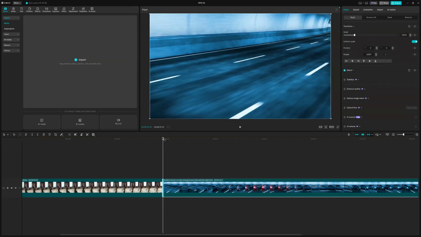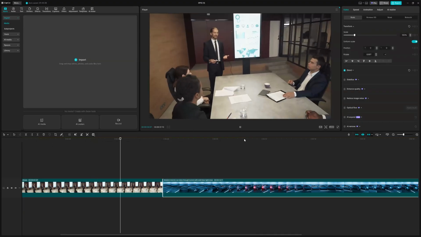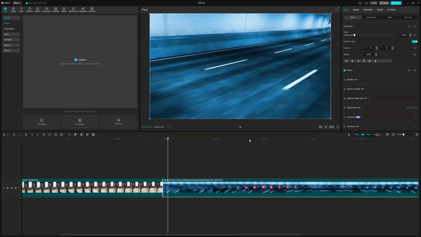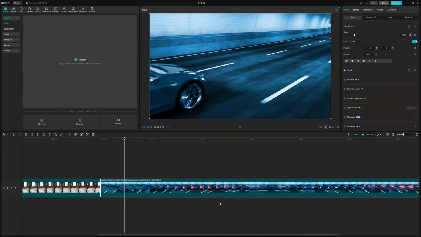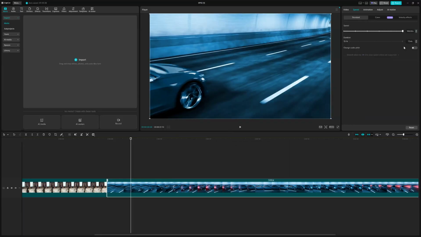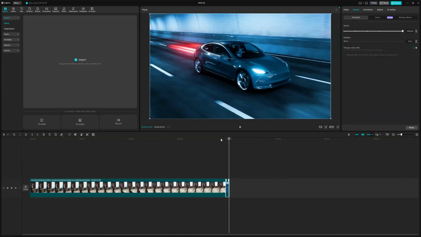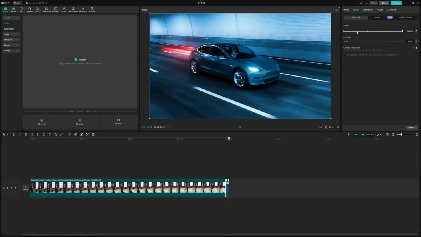Let's see. So now it should cut a good decent chunk of our video. Before there was a huge long part, but now it just jumps straight to this section. We also have tools to do speeding up and slowing down up here in the dynamic section. If we click on the speed, let's say we want this car to go even faster, we bump the speed to 100%. So there you go, super fast.